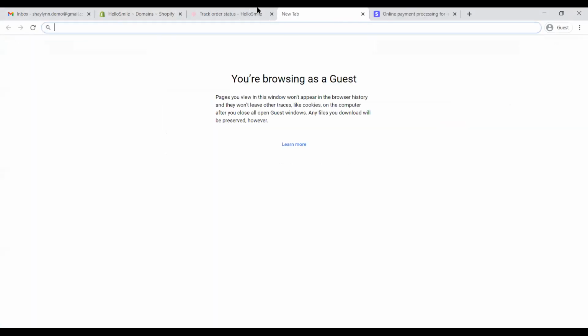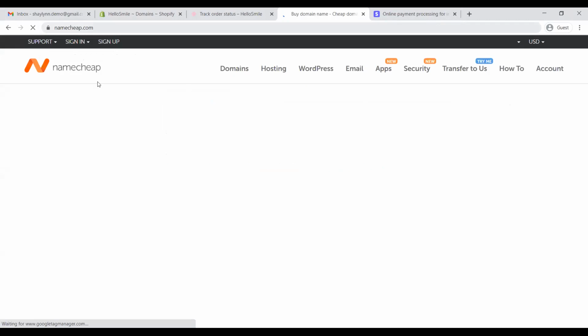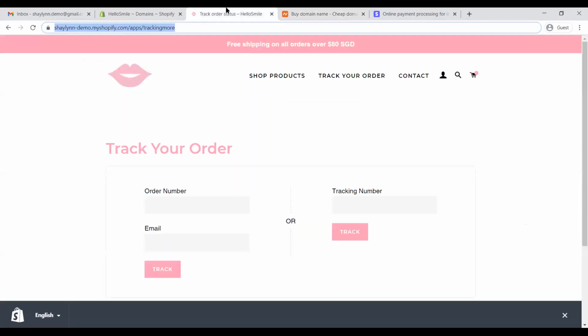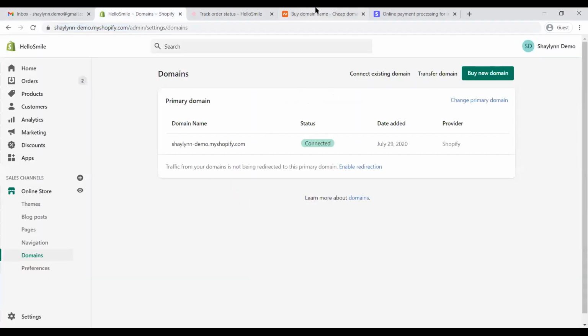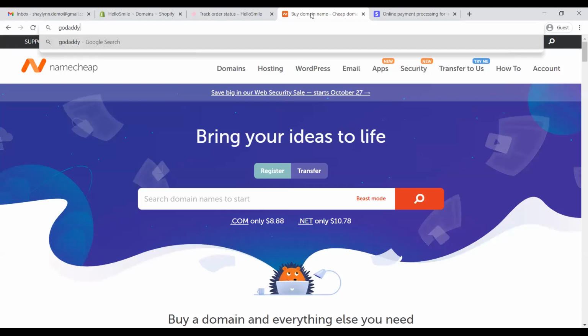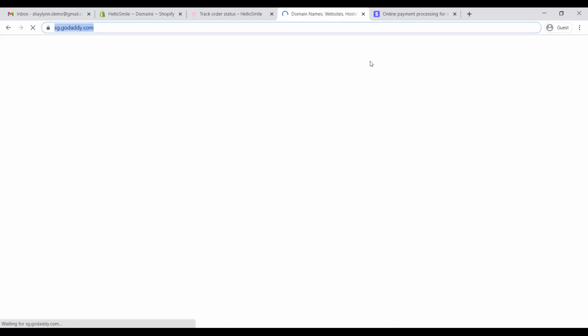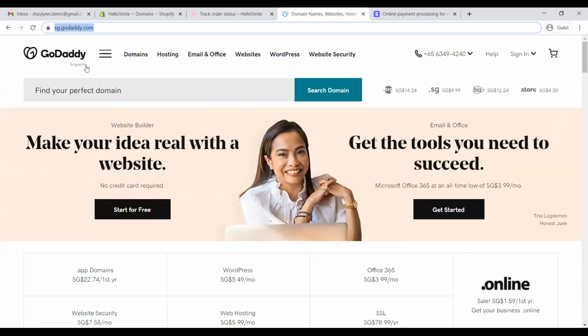An example of a third-party provider is Namecheap. This is one place that you can buy domains. You can key in and see what's available and buy it, and then connect it to your Shopify store. Another one that I also use is GoDaddy, but now I mostly use Namecheap. I find it quite easy to organize and the interface is cleaner.